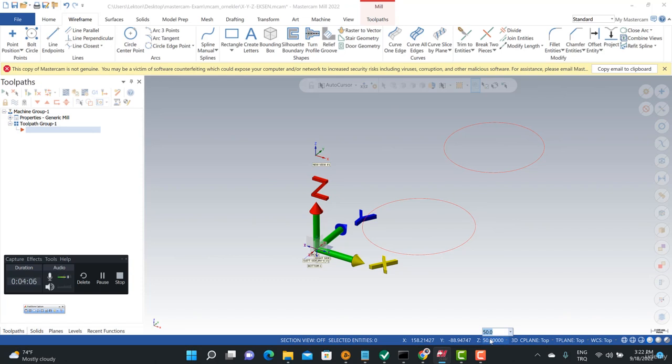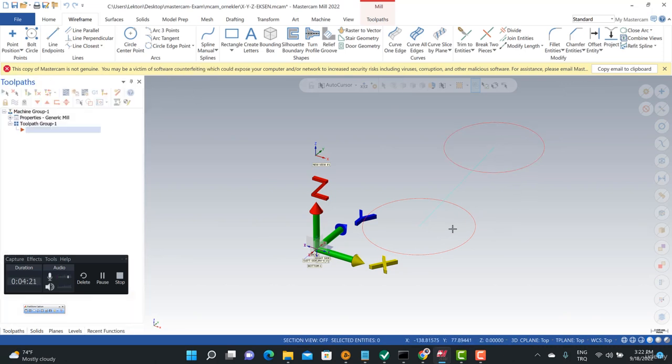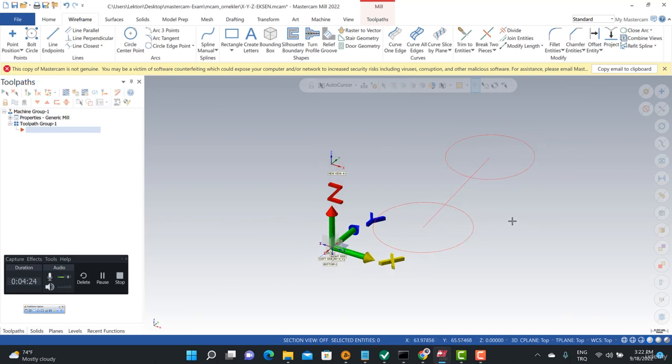So I can change my Z position. I can use the line option and start from the center of that circle and reach the center of the other circle. In Mastercam, we can easily create that kind of line by using the 3D options.